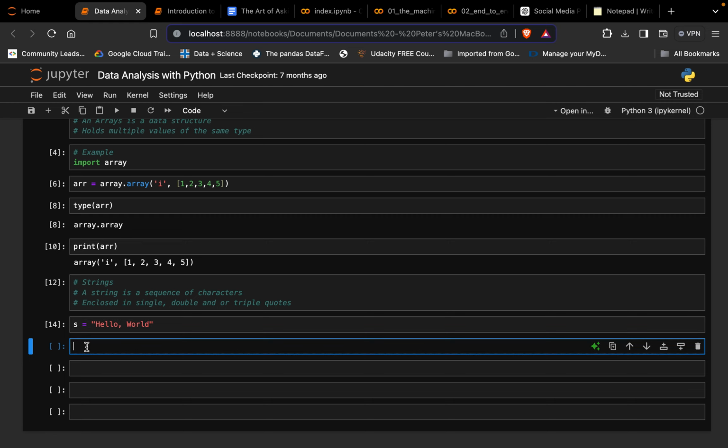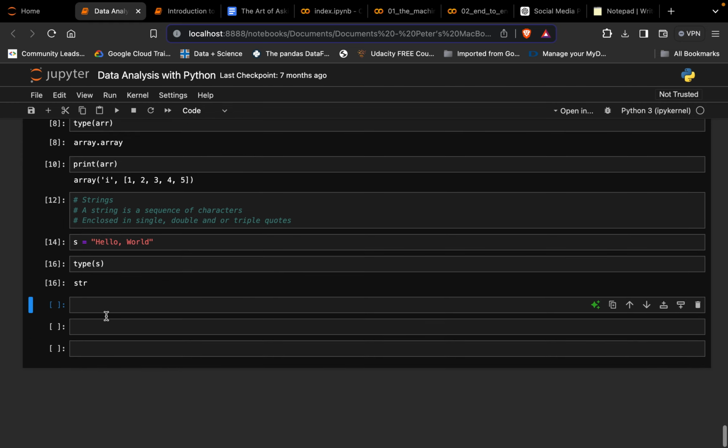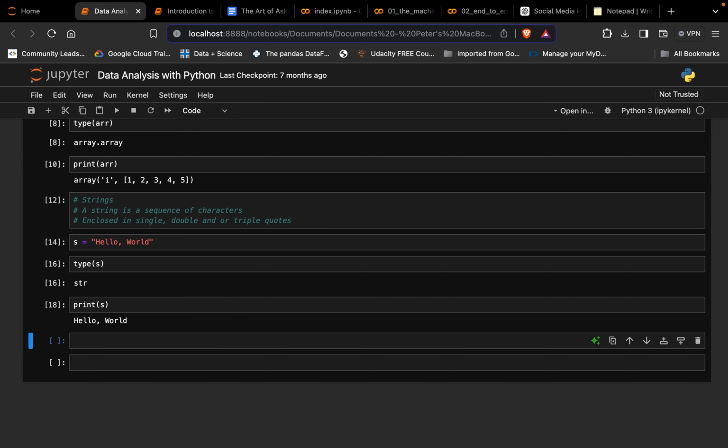To check this we could just simply put type. You can see it's a string, right? And that's typically what it is. And I can just basically print the string, and I put an s in here, and what I have is hello world.